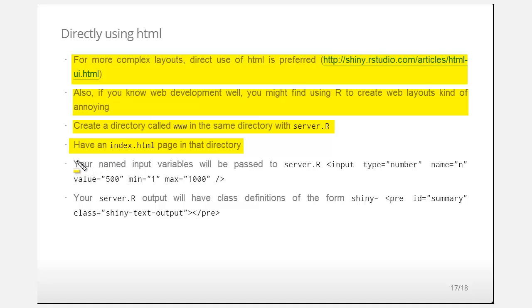Okay, and then your named input variables will be passed to server.R. So if you have an input of some type, this is just a numeric text box, with the name here equal to n, so input$n can be used in your server.R reactive statements. And your server.R will have class definitions of the form shiny something.